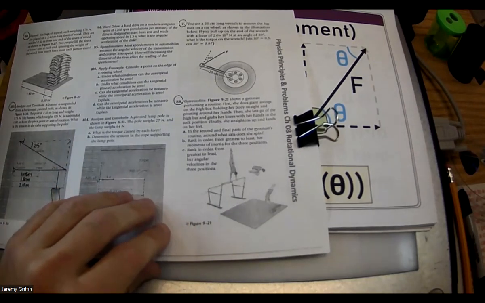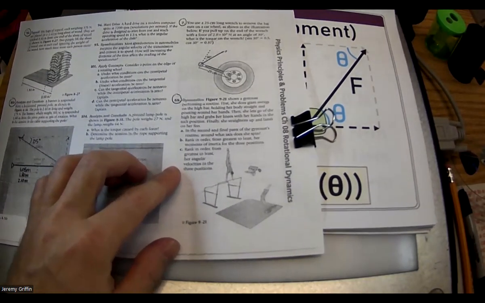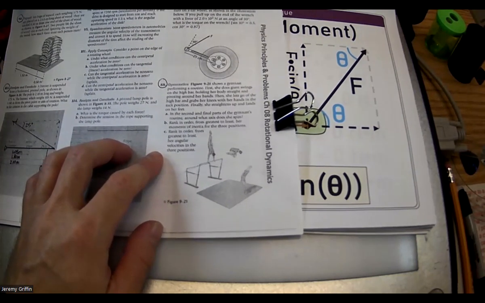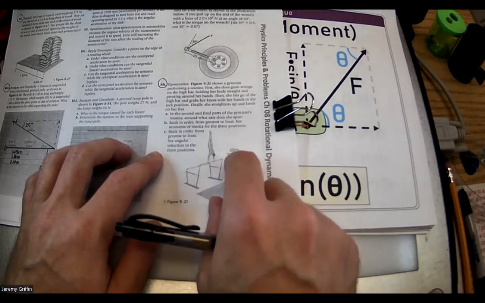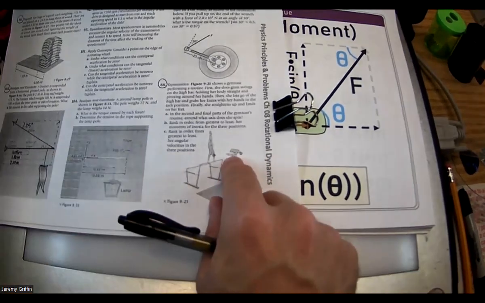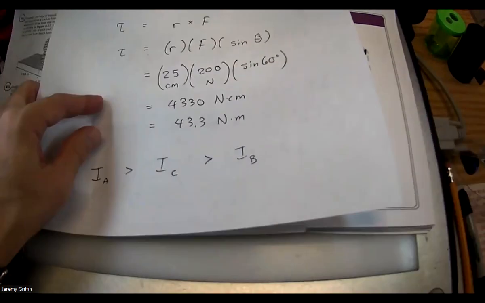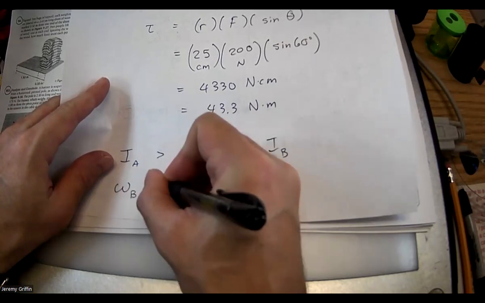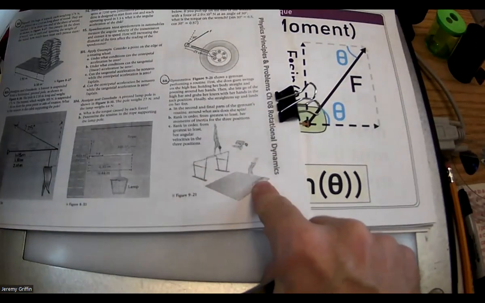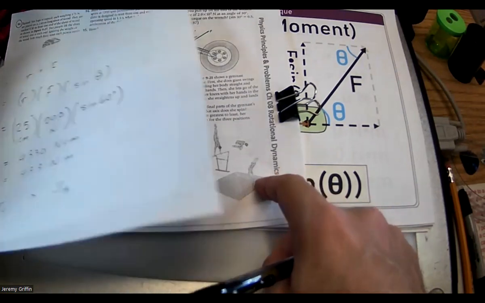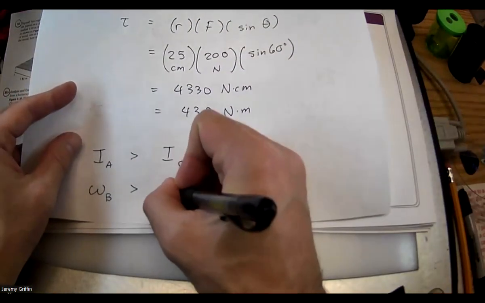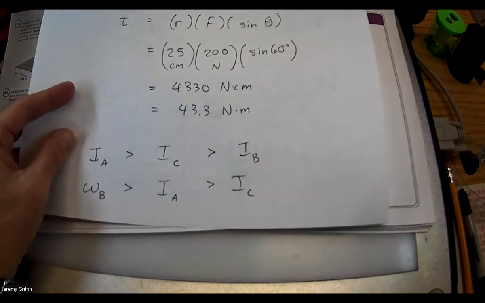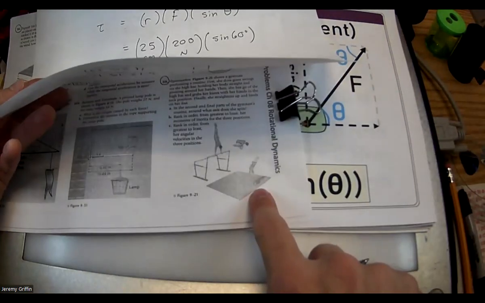Question C. Rank in order from greatest to least her angular velocities in those three positions. So I'm thinking she has the most angular velocity in the middle. So from greatest to least, omega B is the greatest. Well, she's stationary when she's going up for the land, so I'll call it the least. So let's go IA and then IC, something like that, if you consider that her feet are planted, I guess.